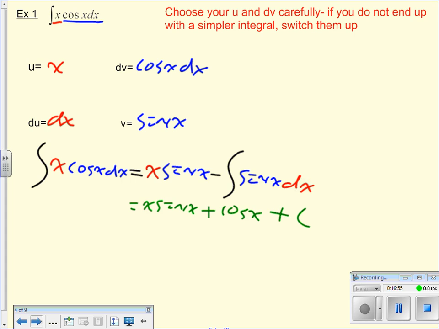If you remember the formula and you remember LIPET, it's not that bad. But you have to be meticulous. You absolutely have to be meticulous in your work or it doesn't work.